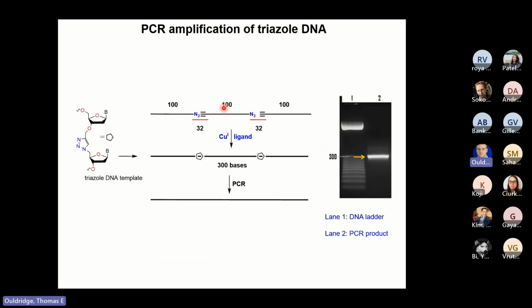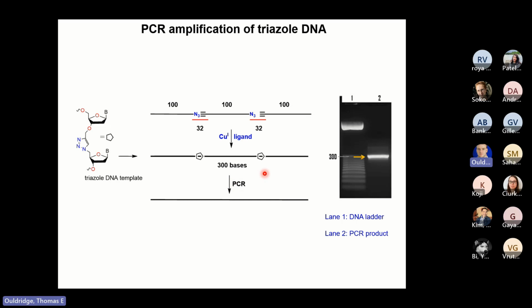First thing to do was to see if we can assemble DNA strands using this kind of chemistry. So what we did for this was to take three oligonucleotides, which have got alkynes and azides at specific positions, and template them with complementary oligonucleotides to hold them together in the right order. And then add copper 1 and see if we can get the product, and then see if we can amplify the product by PCR.